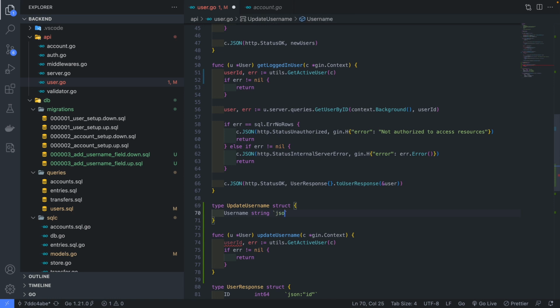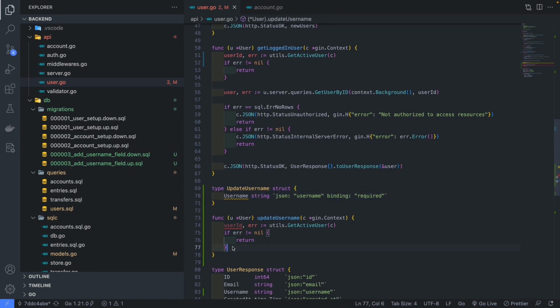And the JSON representation is going to be username. So another thing is we need this to be required, so we can specify a binding here. And this is going to be required. All right, so that's all we need for the request type definition.